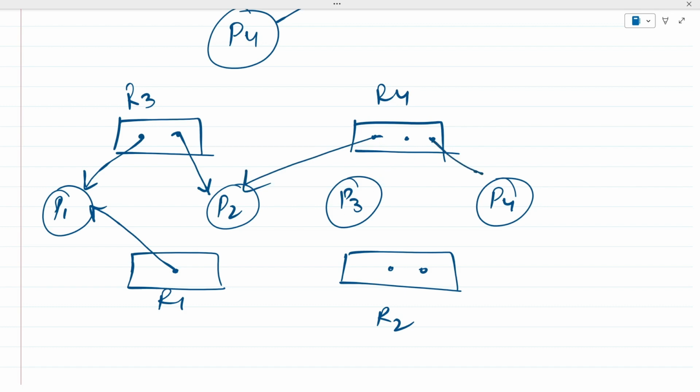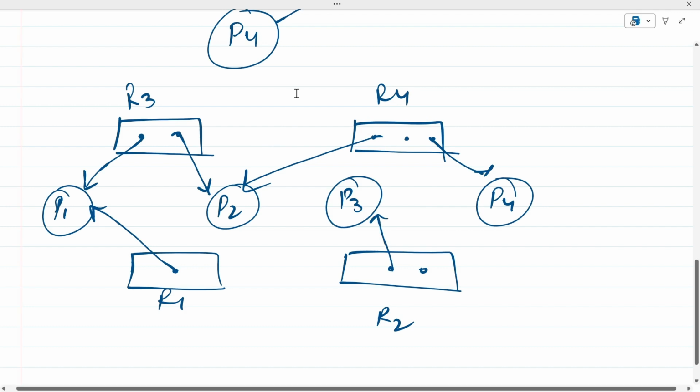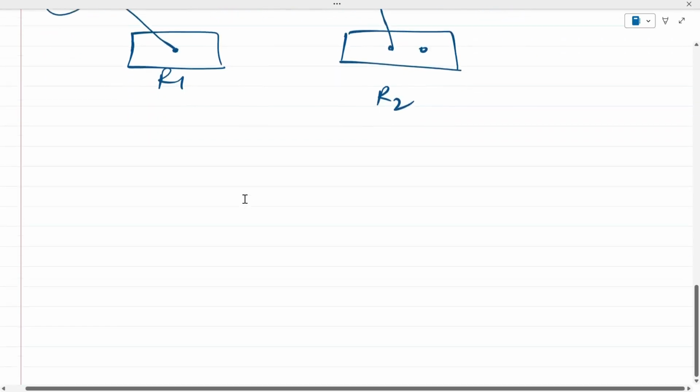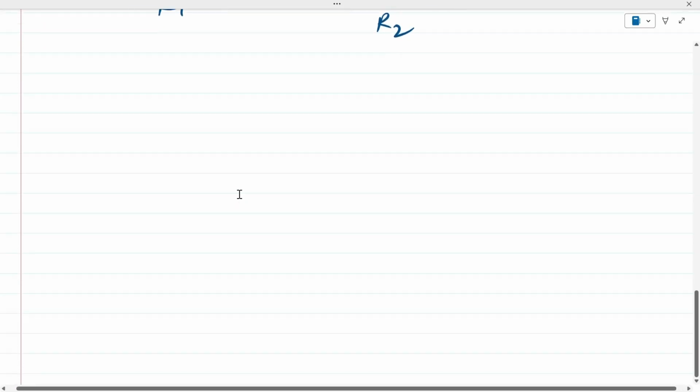Okay, so I guess you understand what a resource allocation graph (RAG) is, and in a similar way you can easily make a resource allocation graph. Now we are moving towards the next part, which is the necessary conditions for deadlock. We understand how the diagram looks, but what is the use of this diagram? These diagrams are used to detect deadlock in a system, in a program. For that we need to understand which conditions are necessary for a deadlock to occur.